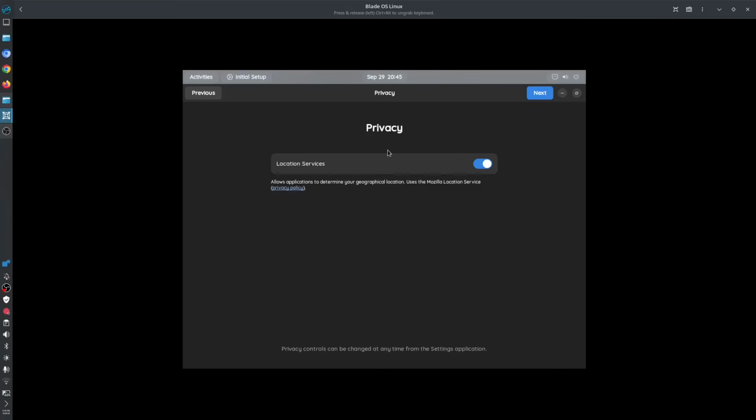And your privacy, if you want to be located for your service application to determine your geographic location, for the use of the location service of your Mozilla. For me, I prefer the privacy thing because I don't want everyone bugging me about advertising and so on. So let's turn off. But if you are not so techy, and especially if you don't mind being asked where your location is, you just turn it on. Then click next.